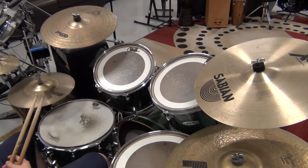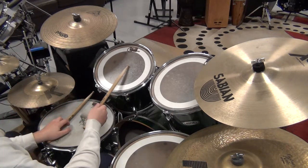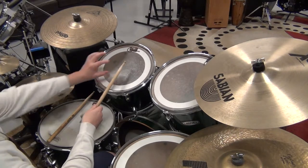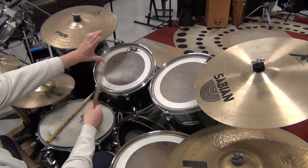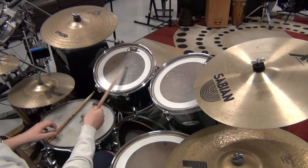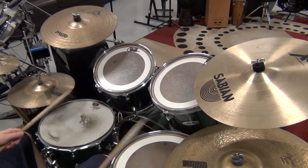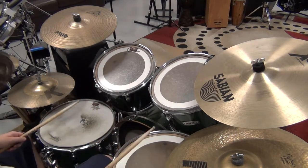Now the thing is, playing louder is not about hitting harder. It's about the stick moving faster. So it's all about the velocity of the stick. So if we're playing at the same rate, like eighth notes, one and two and three and four, and our stick moves a smaller amount, it's going to be a quieter sound. If it moves a bigger amount, it will make a louder sound. So the key to a good crescendo is stick height. We want to make sure our sticks really change. So at the beginning, they need to be small, and then bigger. Let's try this by itself.